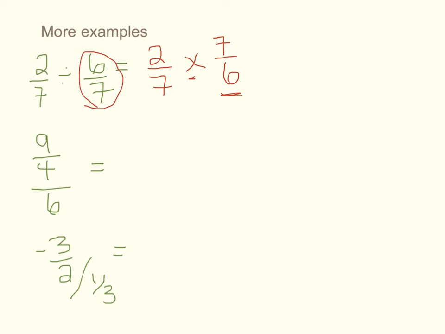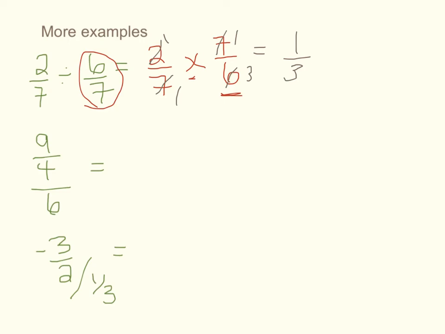I can divide them both by 2, so that'll leave me with a 1 and a 3. And then 7 and 7 I can divide both by 7, so that'll leave me with a 1 and a 1. So now I have 1 over 1 times 1 over 3, which will just be 1 over 3. So you see that saves you a lot of reducing in the end.